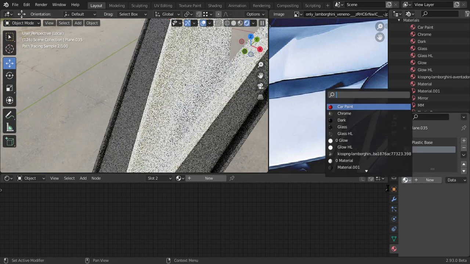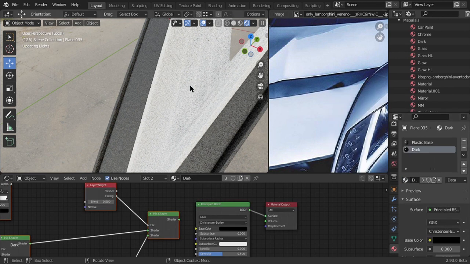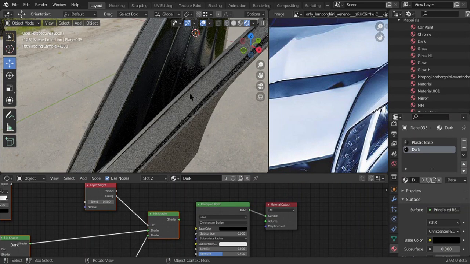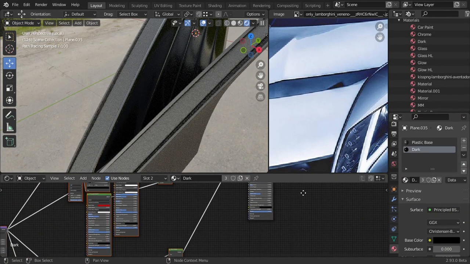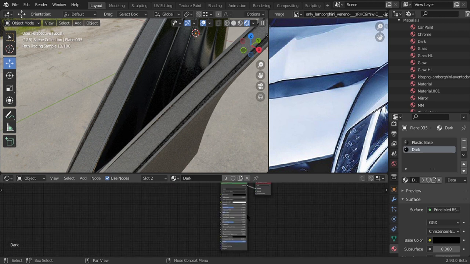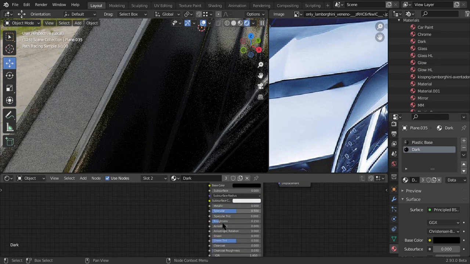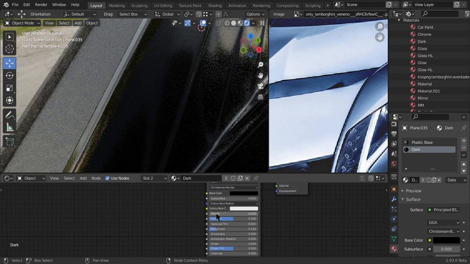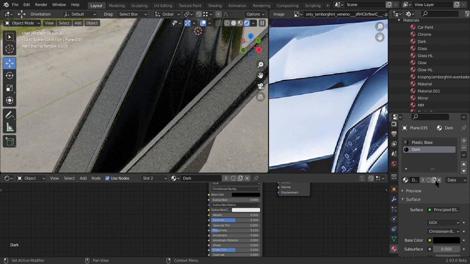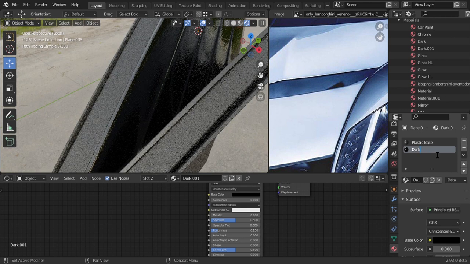What are we going to use for this? Should we use dark? Let's try this dark. I believe we created this material on the other parts, but if you didn't, it's very easy. Just delete this. As you can see, it's on black, the roughness is at 0.150 and no metallic. That's all. But what we want to do with this dark is duplicate this and call it dark HL.